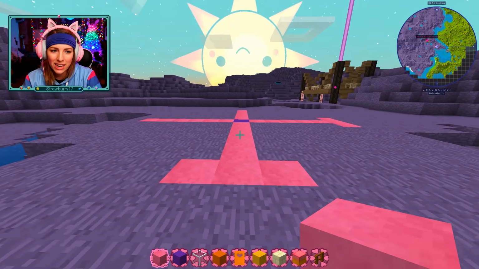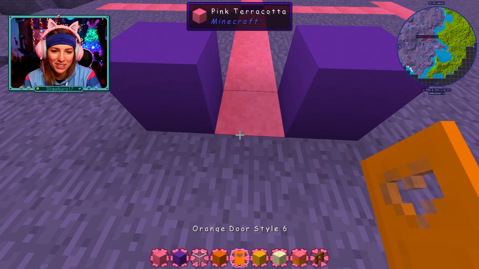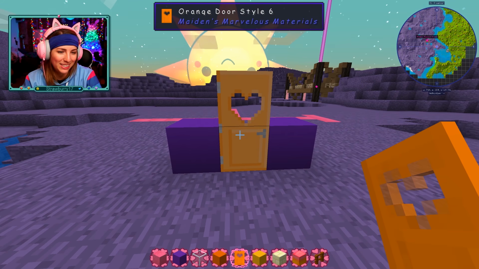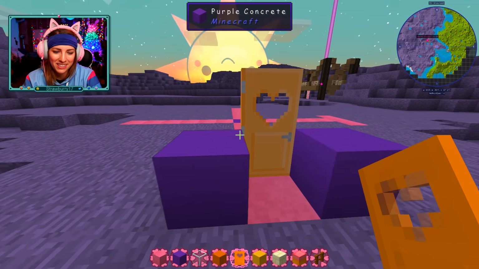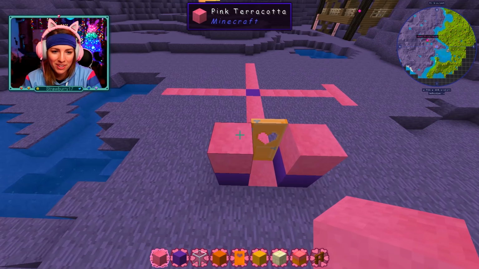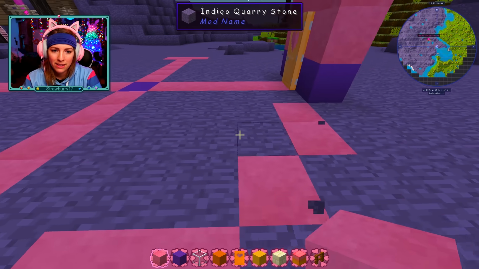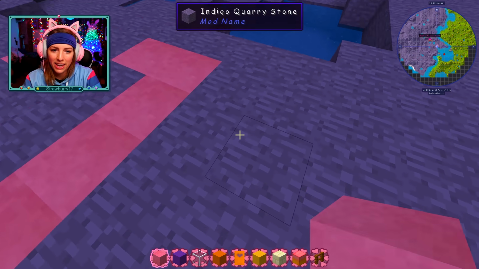The door is actually one purple. It's an orange looking door that kind of looks like this, TBH. Oh, I'll move it, I'll put it inside. And then there's pink that goes around it. So it's like this. Kind of cute, right? And then do that. Oh yeah, that looks great. Okay, I like that a lot.